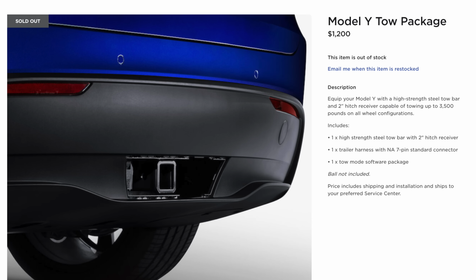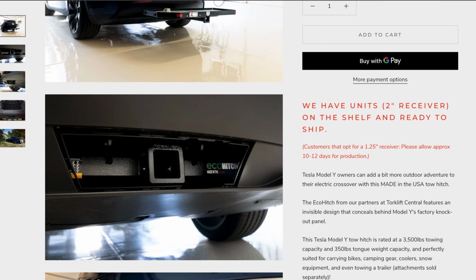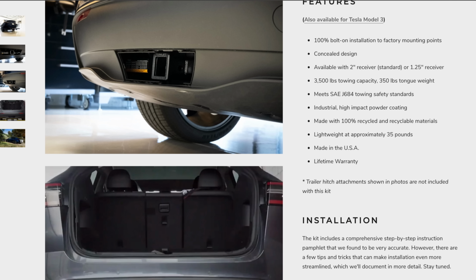Now the Model Y tow hitch from Tesla can be a little expensive, so if you want to save money and do the install yourself, you can get this tow hitch from Teslarati, which is only around $320, and it comes with the step-by-step instructions for installing it yourself. They also have one for the Model 3.